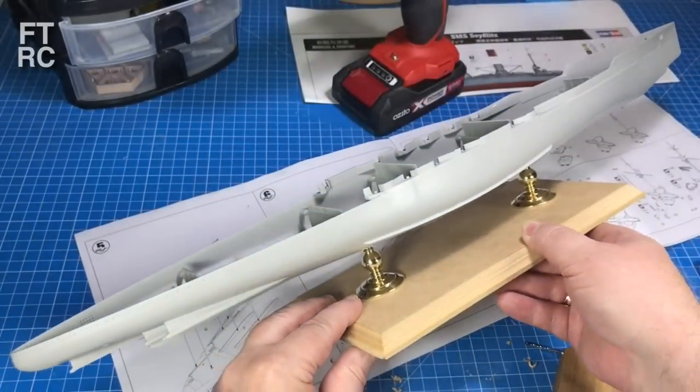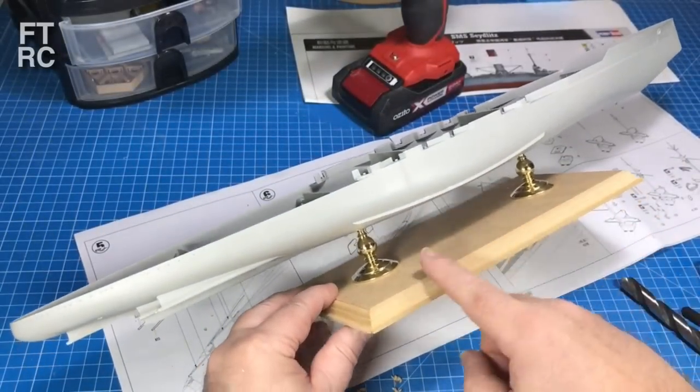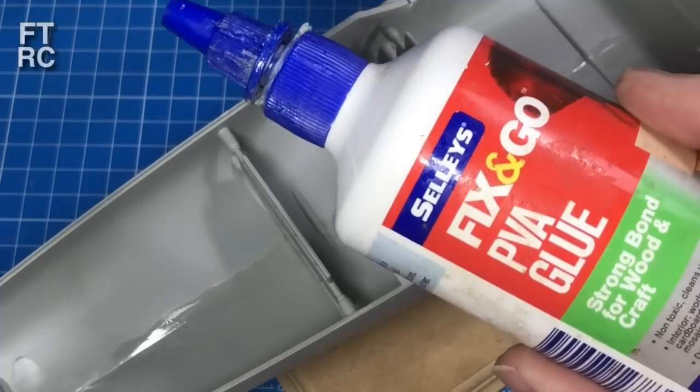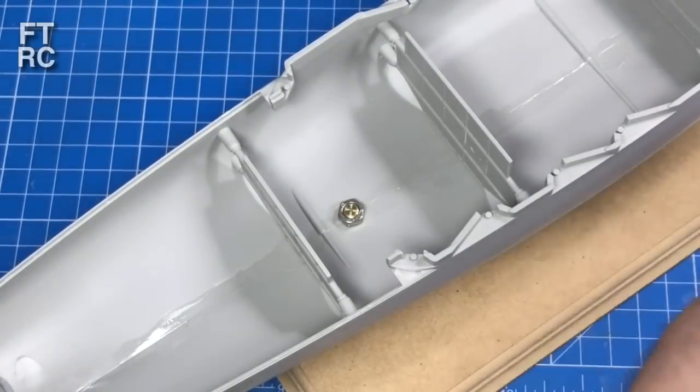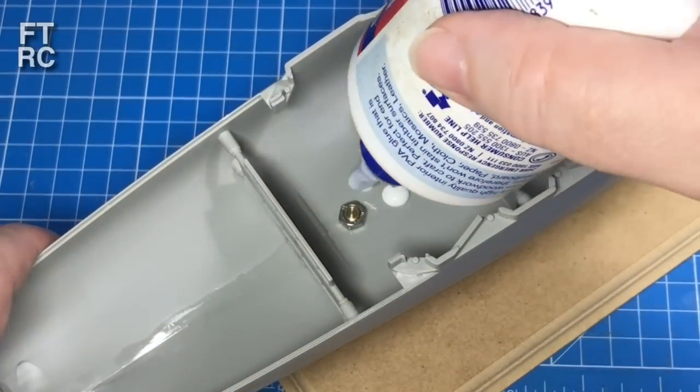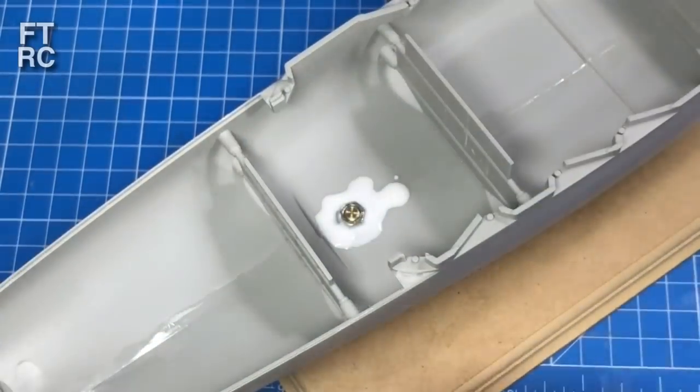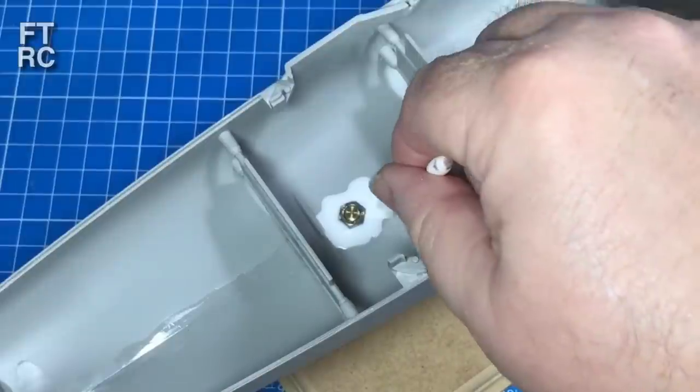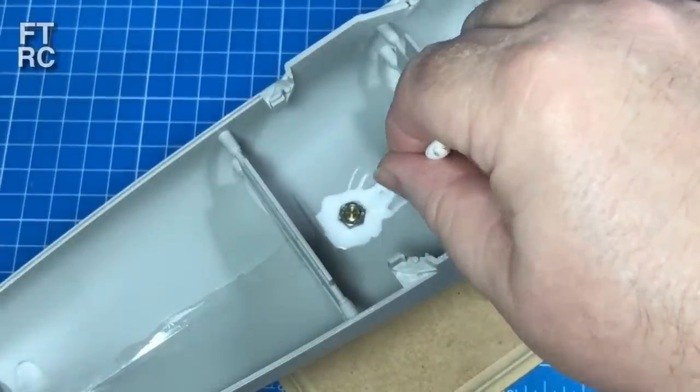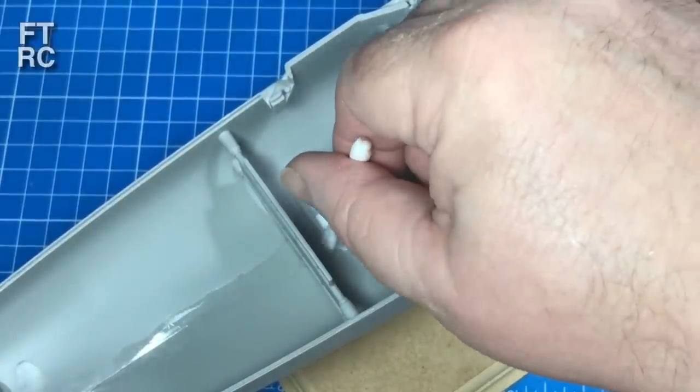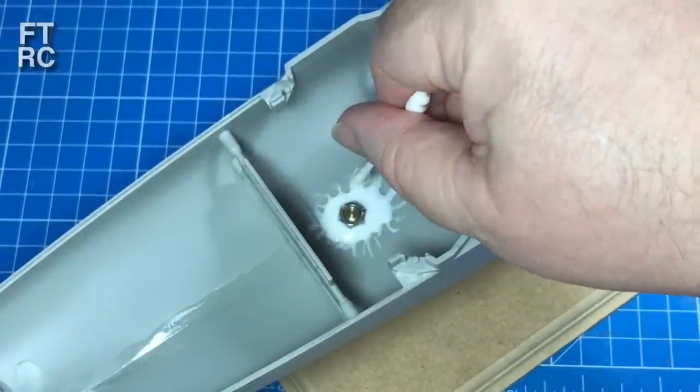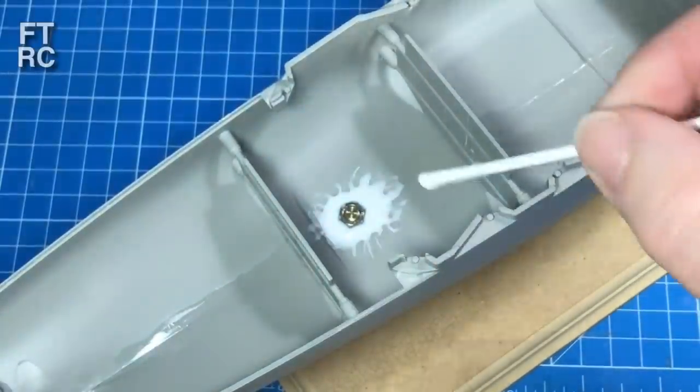What I will need to do is secure those nuts in place. And the way I'm going to do this is with some PVA white wood glue. The reason is you could super glue this sure. But if you bump it too hard, super glue will shear and snap and your nuts will be loose on the inside. Using PVA white wood glue, it always has a little bit of flexibility and a little bit of shock resistance. So we'll leave that now to set overnight.